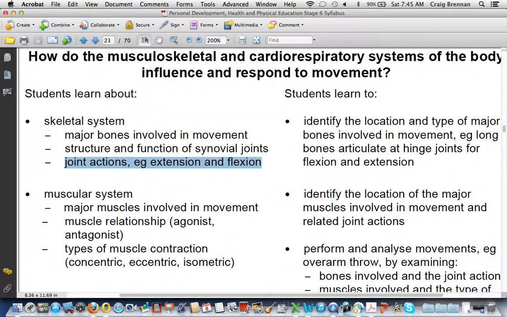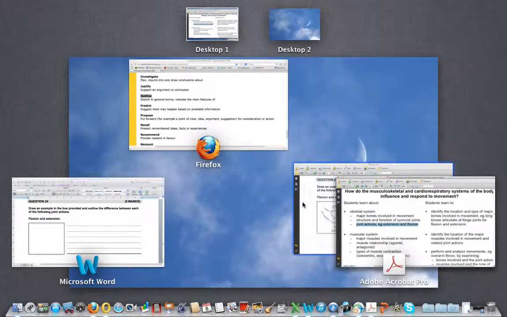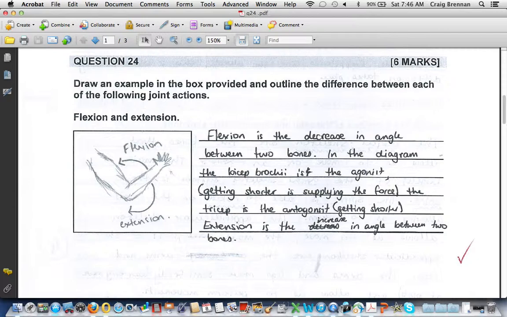Our syllabus shows us skeletal system, joint actions, extension and flexion. We go and look at our sample answer. So even here, look at this drawing. The first thing I want you to be aware of is that this was not an art class. These are very, very good drawings and probably one of the best I saw. But you could have drawn stick figures just to demonstrate that you understood the actual movement that was taking place. You need to have both areas within the drawing, and then you needed to indicate the main features of each of them over here. You couldn't just write about flexion, you needed to include both.